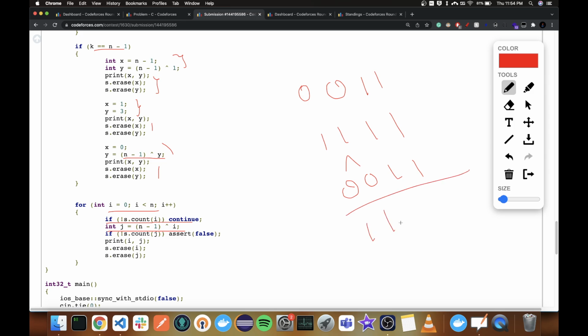This will give me this, right? And this is n minus 1. So n minus 1 XOR i. And then I'm just having a static assert that j is not in the set, just to make sure that my set is not inconsistent. And then I pair them and remove them from the set.